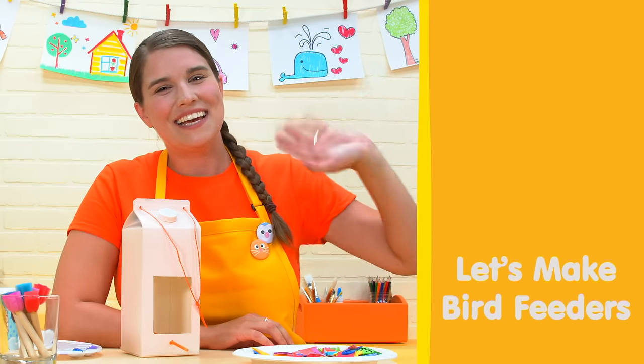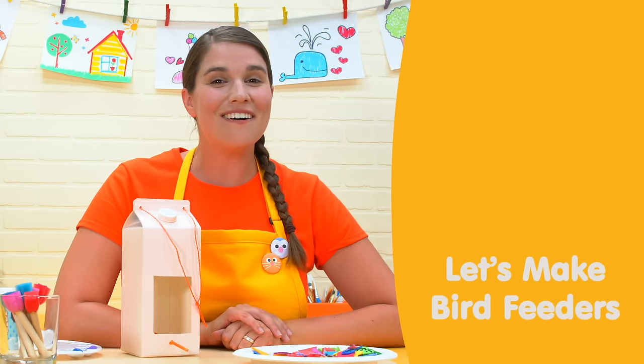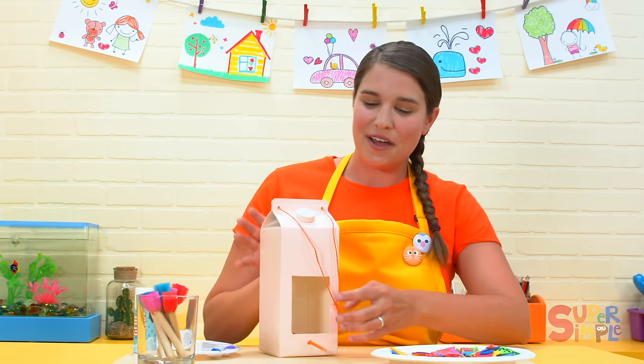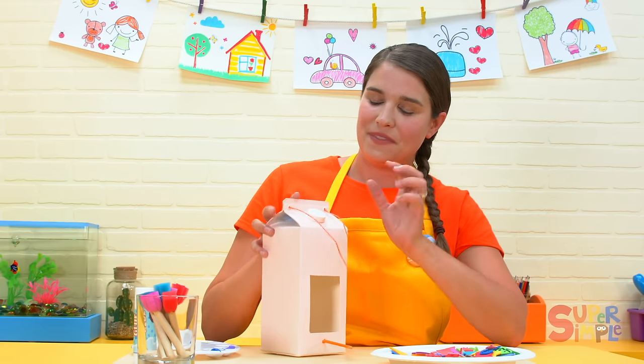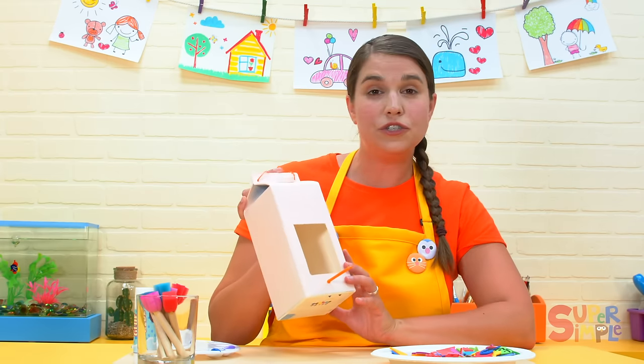Hi, everyone. I wanted to do something nice for the animals in my backyard, so I decided to try and make a bird feeder. I made one, this one, out of some recycled materials. I used an old juice carton.